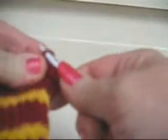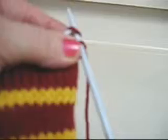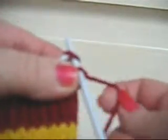I'm going to let you watch me do this for a minute. Don't know if I have a good camera angle on this. Let me try to change camera angles to see if you're seeing this correctly.